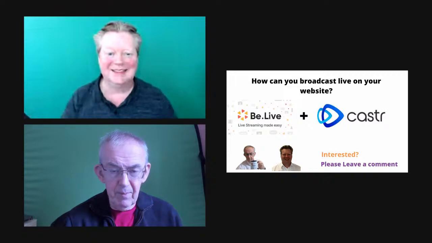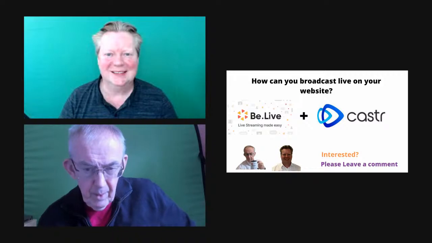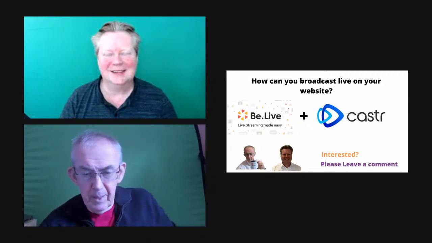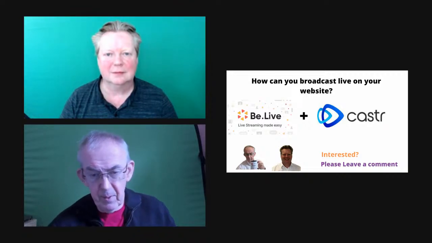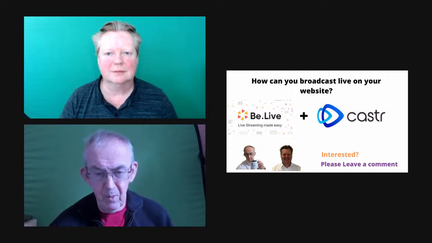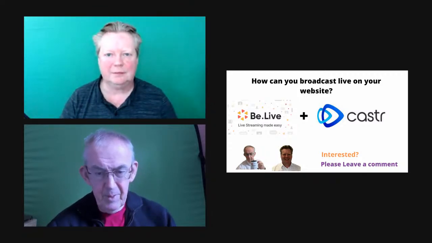Now, there are several different ways of doing it, Nick, and today we're looking at caster.io. All of the ones that we're going to be looking at over the coming weeks, broadcasting from Be.Live, are actually going to be chargeable. Now this is the most cost-effective one. This caster is $50 a month. So let's say at the outset that what we're using today is not free.